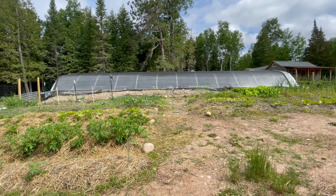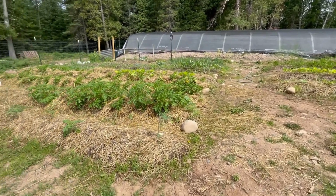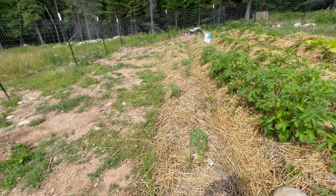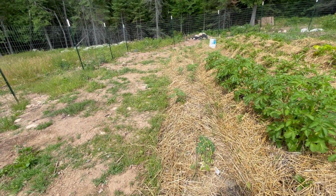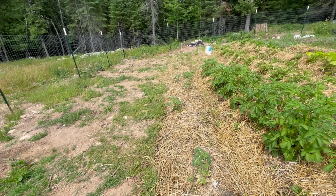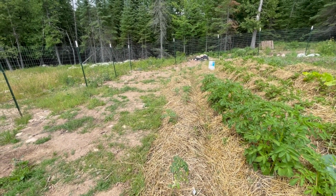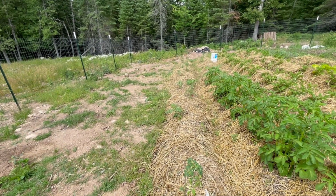So we added a lot of beds this year. I think 9 maybe. I think there's 15 out here. So we'll just start here with some tomatoes that we planted just a couple weeks ago. So they're still small. We just had extra plants that I saved in case anything didn't take, and everything pretty much took. So this is a variety, everything from Dr. Witchy's Yellow to Sweet 100, the cherry tomatoes.